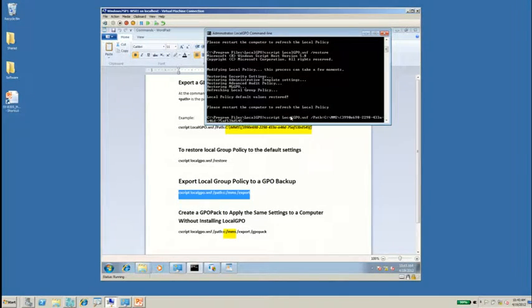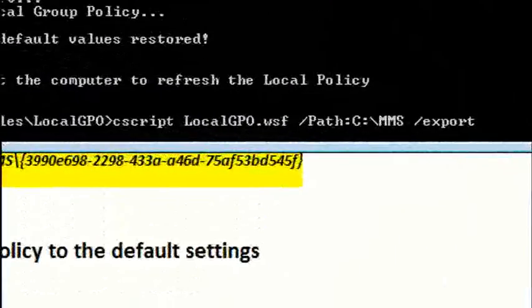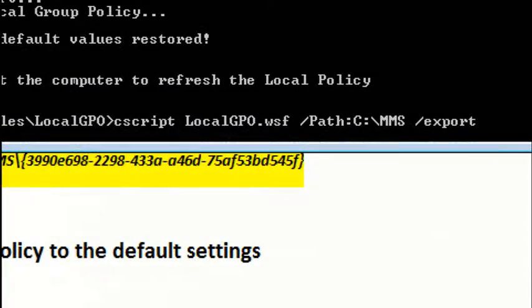Put the path in here. Can you zoom it real quick? I'm going to submit it in a bit. MMS space /export. Is it good? Like this? Yep.